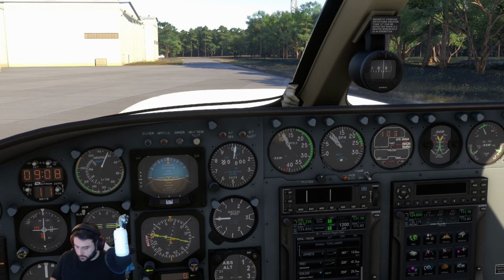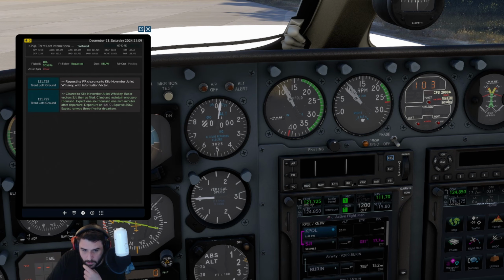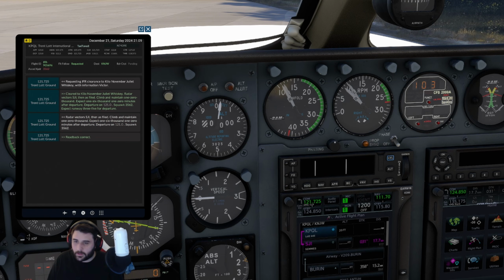Well, I think I got this correct. Okay. Radar vectors to Semmes, then as filed. Climb and maintain 10,000. Expect 16,000 10 minutes after departure. Departure on 121.0, squawk 3562, 7439 Echo. And I forgot to say expect runway 35. See, I completely messed that up and I actually froze.